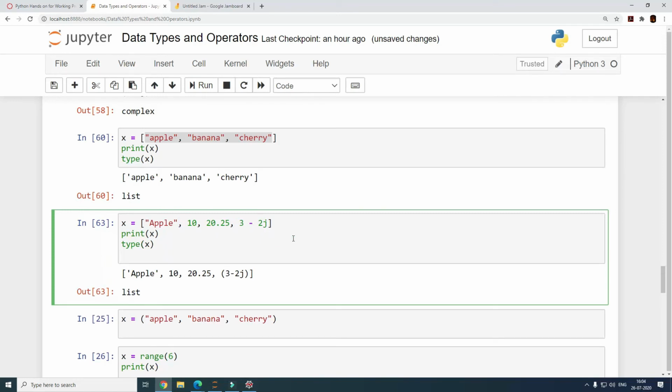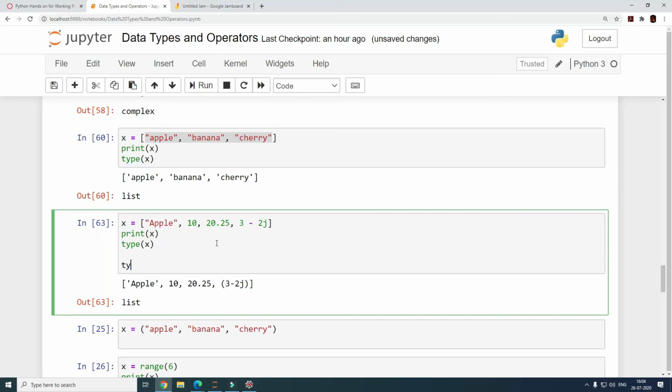So let's do a few other things. And this is what will interest you even further. So far, when we printed the type of x, we all knew that since x has all of these elements stored as a list, this was going to show you list, and this is totally fine.